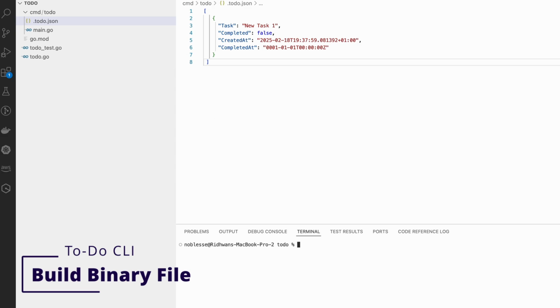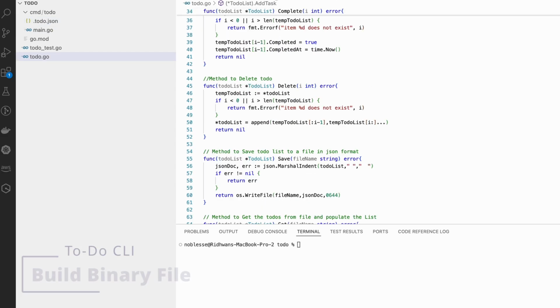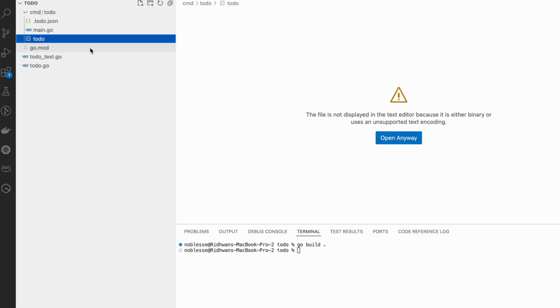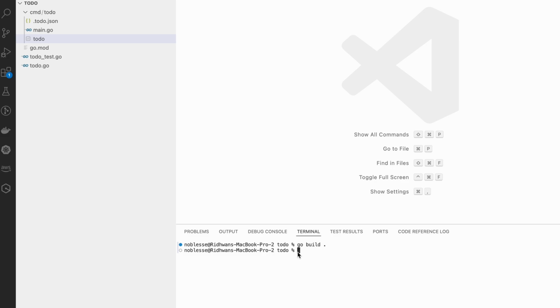Let's now build our to-do CLI. For every application you build, we will need to run it in several environments. So it's very simple. We just need to run the build command. By default, when you run the build command, it builds for the operating system you are working on. In my case, it is Mac. So I can then call the build file rather than calling the main.go file again.